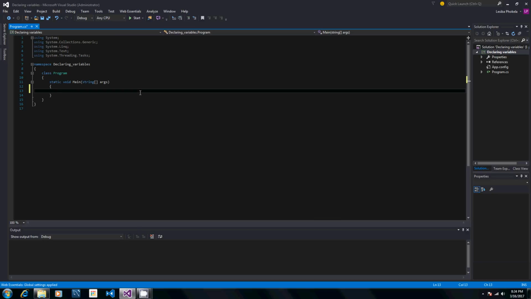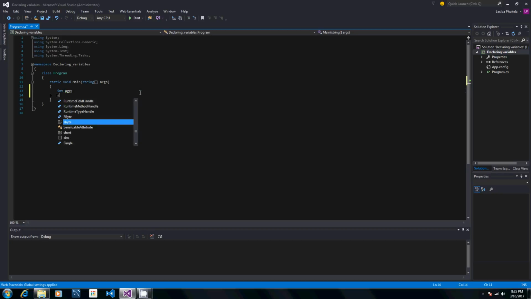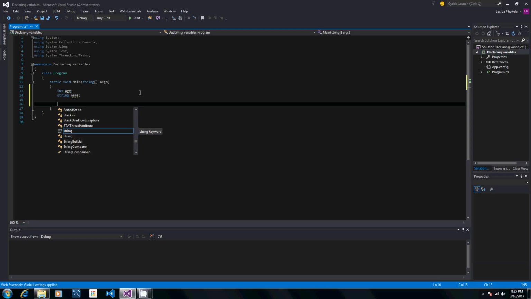Okay, so guys, what are variables? Variables are actually spaces or locations that you declare in your memory for when your program is running, where you can store your temporary data. For instance, you can store numbers, you can store strings, which are an array of characters. Let's suppose you want to create an application where you want to take someone's age as input, including their name. After taking that, you want to display it on the screen.